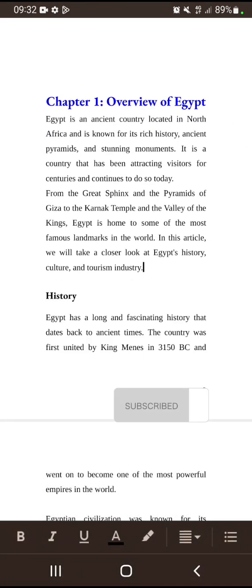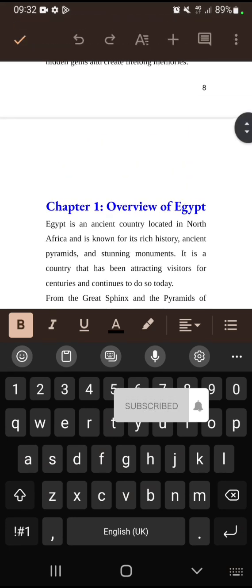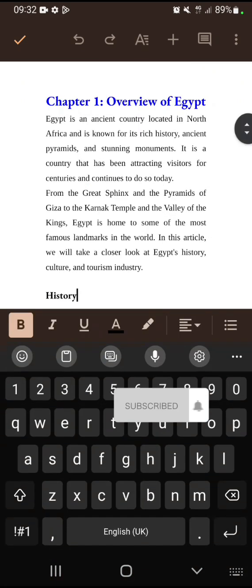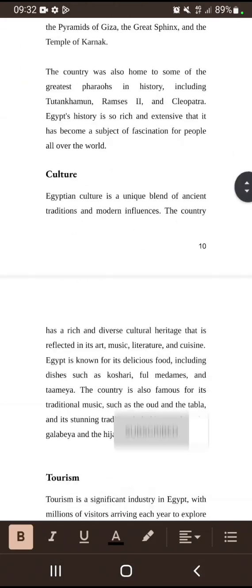Then our subchapter, that's our subtopic under chapters. You put it under heading 1, the one that you want to appear under heading 2. The one that you want to appear in the table of contents, you put it under heading 2 and do the necessary things based on what I have done before.